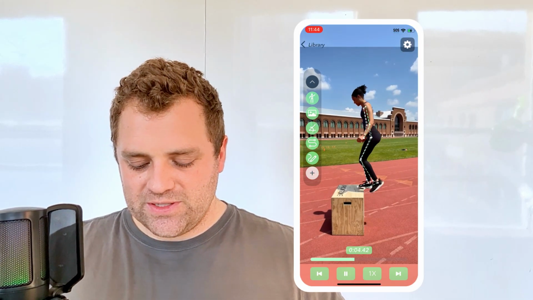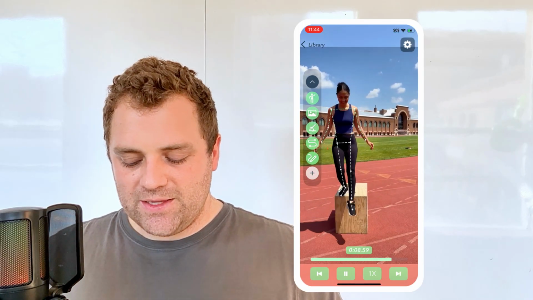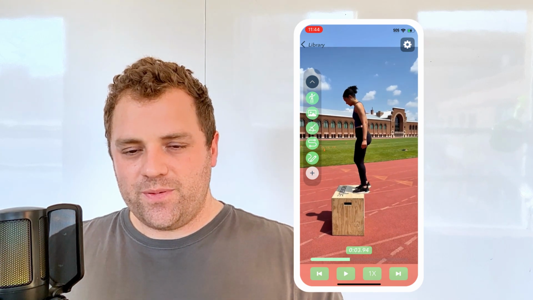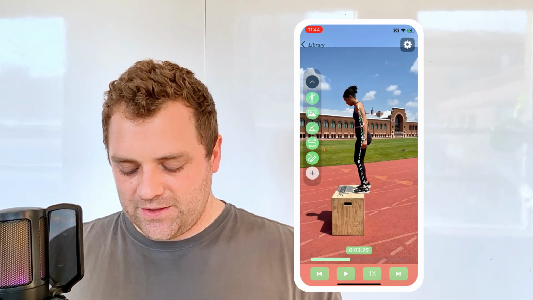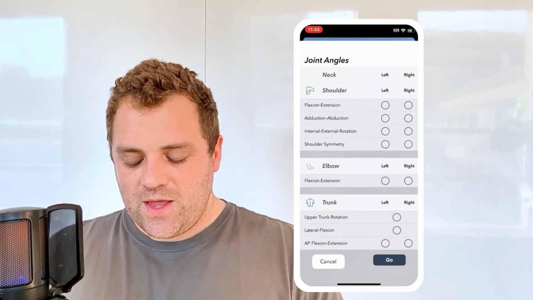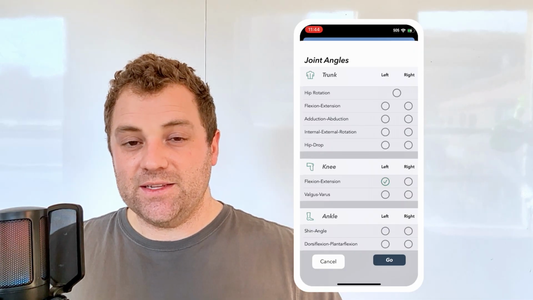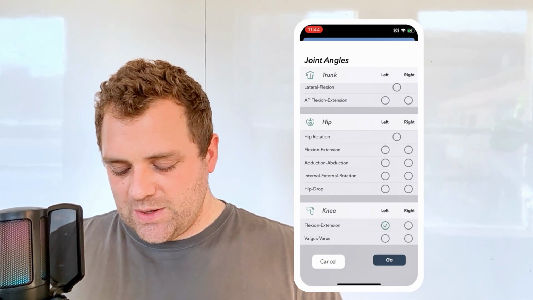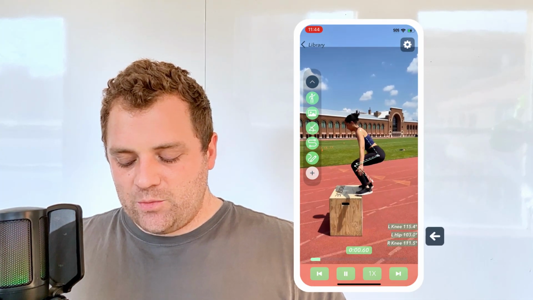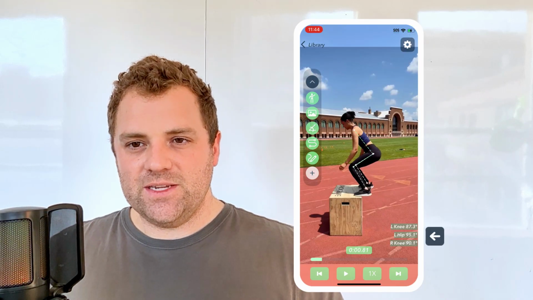As I move through the video, you can see all the joints and angles are calculated automatically, so I didn't have to touch the screen. I didn't have to do anything to do that. It should pick up any type of video and automatically track. One of the major features on this screen is this joint angle one here. And what you can do is you can pull this menu up. You can isolate certain joints to calculate those angles dynamically. So for example, if I pull up maybe bilateral knee flexion, you'll see that in the bottom right corner, you'll see those angles. And as I move frame by frame, it'll update with each angle.